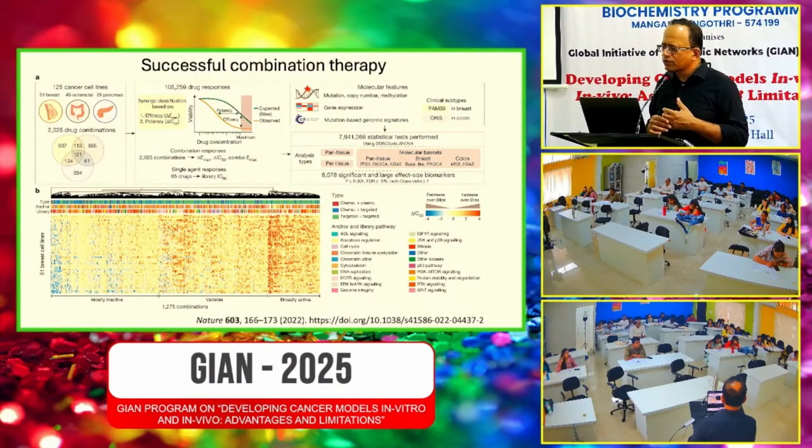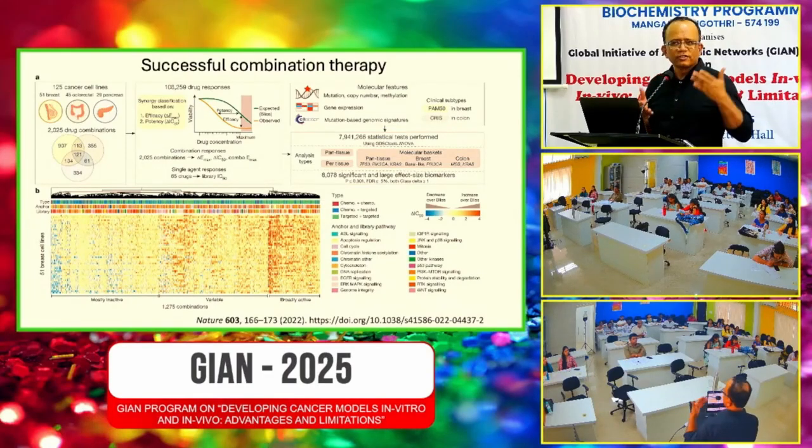Okay, and also they have identified the biomarkers. Here you see the heat map where they show you the IC50 values for 1,275 combinations. They combined 51 breast cancer cell lines. They are actually clustering and all this. There is a lot of huge information here. I'm telling you, these combinations are available in this paper. Okay, that's what I'm telling you.